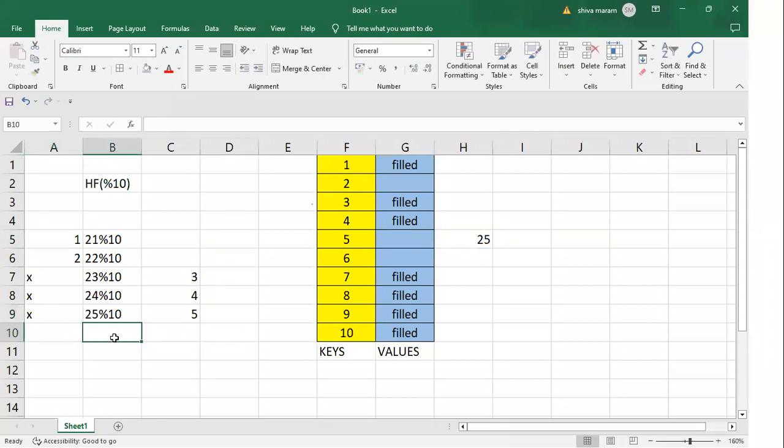Next, let us take 26. If I take 26 or 236, anything which is ending with 6, consider that. What will happen? 26 is empty already. That means you can place it here itself. Is there any collision? No. Is there any linear probing that needs to be done? No. Will it enter into 2? No. That's all right. Simple thing. So 26 mod 10 is 6, which is not possible.